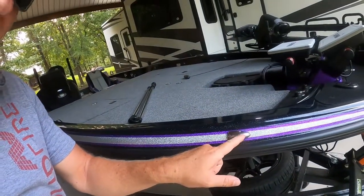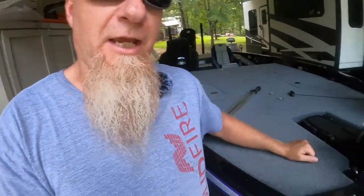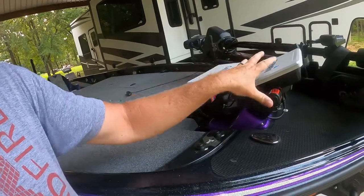First things first — I chose the option of the integrated bow lights. That was a sharp look. The integrated bow lights right there: you get red on one side and green on the other. That's actually an option on the 921 Elite from Phoenix. If you get that, you still get the option of sticking a pole up here.